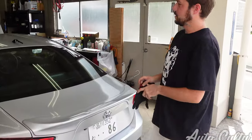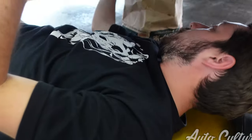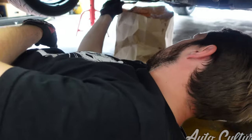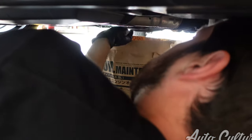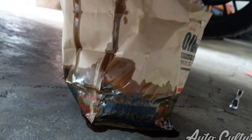Have to get dirty. Oh, this one actually doesn't move like the other one. Oh my god, it's not 17 either. No, 14? Yeah, it's 14. The bag ended up collapsing on itself a little bit, you can see. We have a bit of an oil spillage, which we'll have to handle a little bit later.